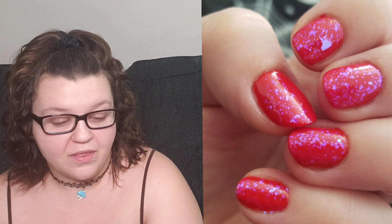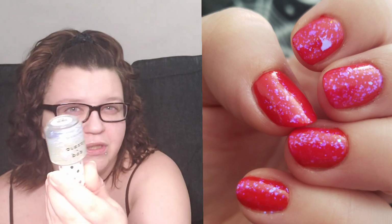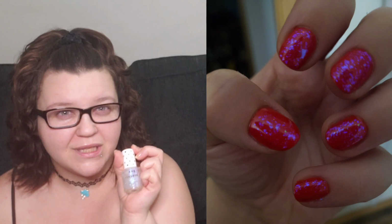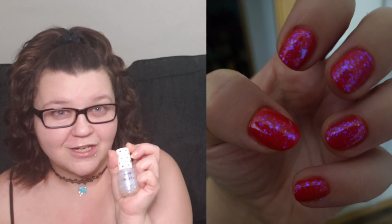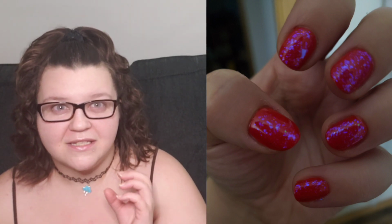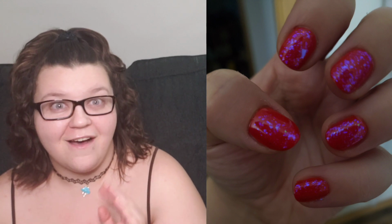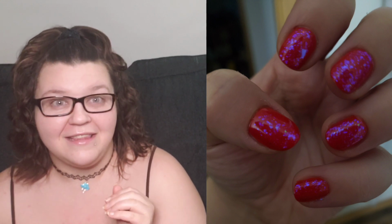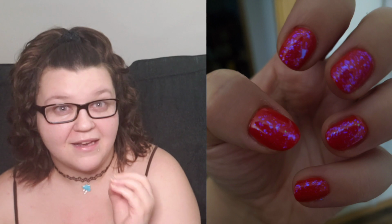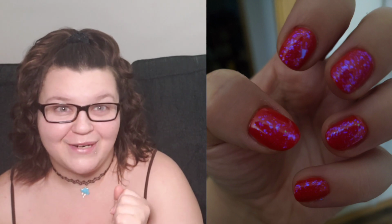And then I put over top the Paparazzi purple glitter, the iridescent bluish purple type of flaky. This one is a CVS exclusive, the Paparazzi brand, but they're a really great price. And this one is just as good as an indie topper. I love this topper. I had been wanting to pair these two together because they're so contrasting that when I swatched this originally, it sold me on the fact that I needed to wear it as a mani. The blue flakies looked like they were hovering over the red because of how much of a glow they had and due to the extreme contrast, and it was just giving. So I did decide to wear it and I really loved it.